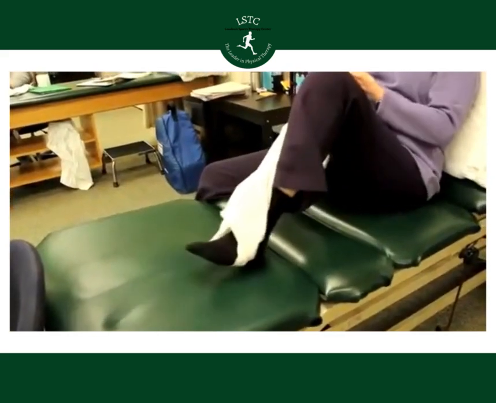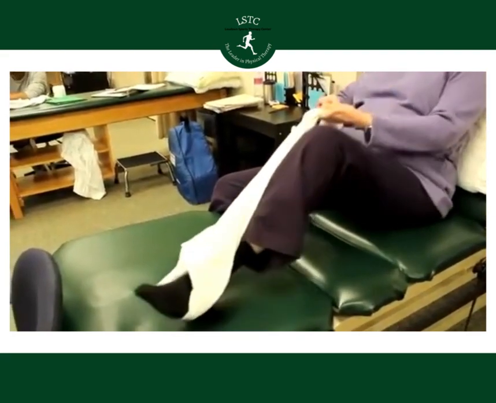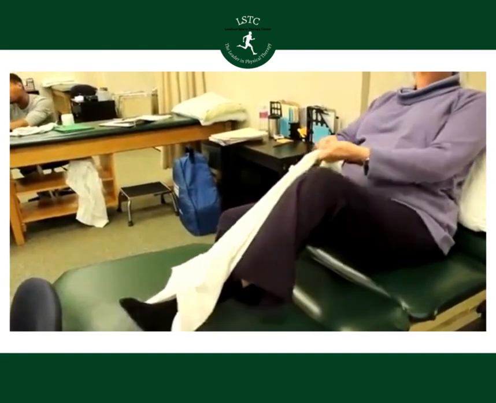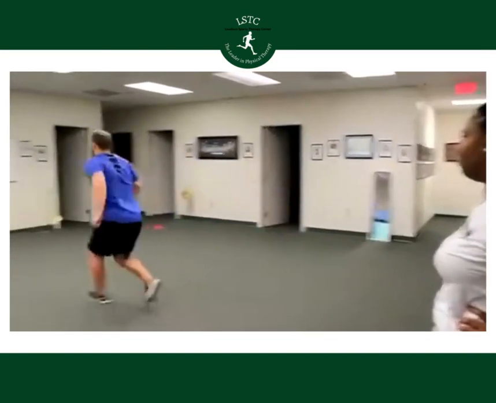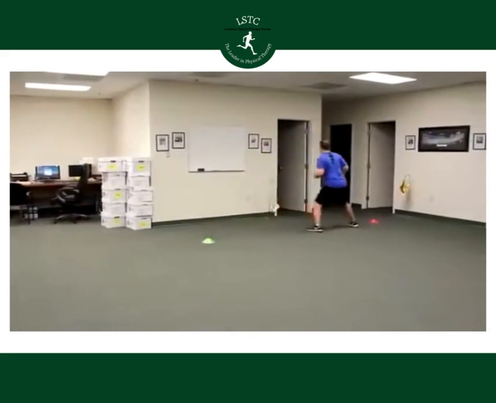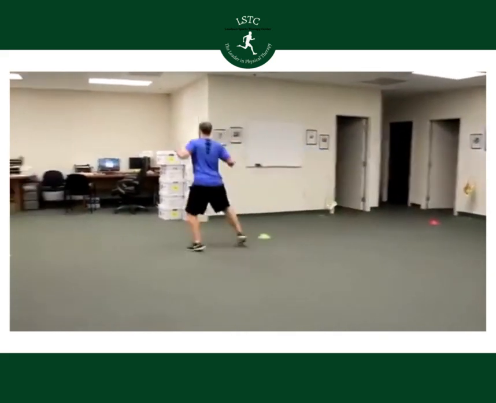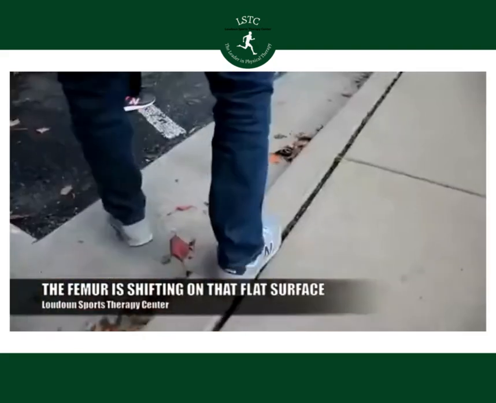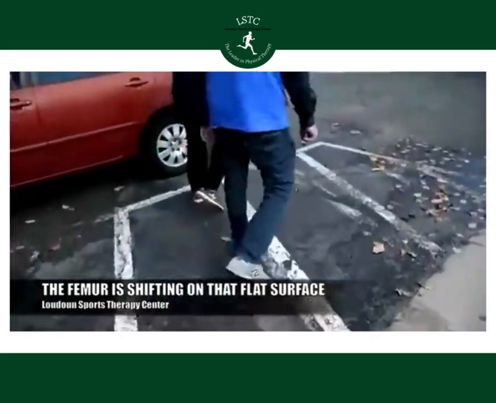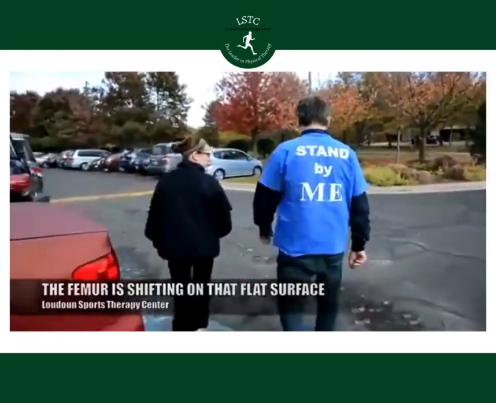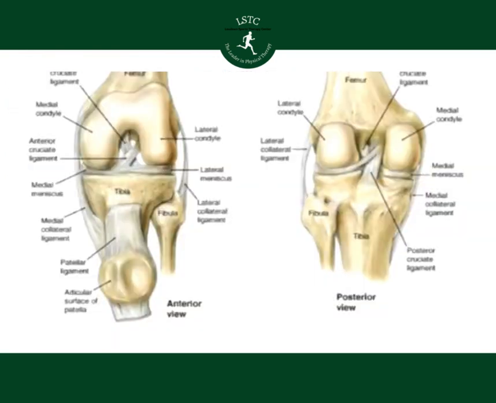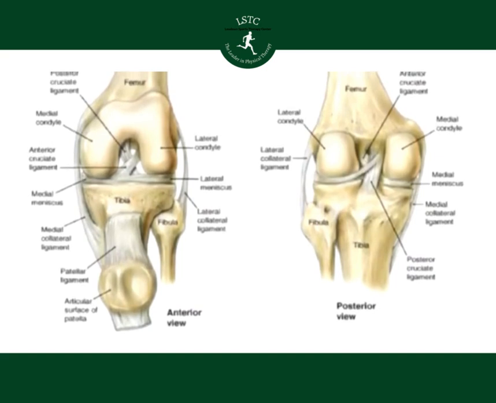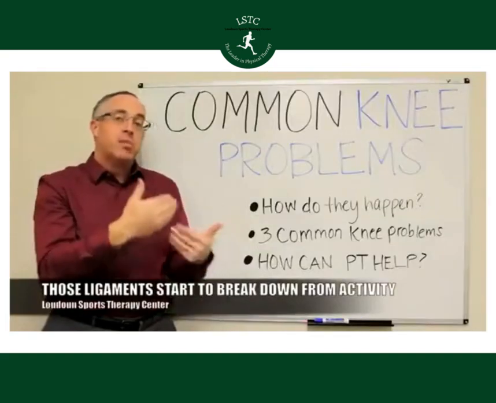So again, the ligaments are like a rope, and their job is to stabilize and prevent any slippage or shifting. But let's use, for example, somebody stepping off of a curb or going downstairs, or an athlete who comes to a quick stop like a soccer player or a football player. When that quick stop happens, the femur is shifting in one direction or another on that flat surface. Even just stepping off a curb, as you step down, the femur is looking to shift forward. So it relies on those ligaments, the ACL, the MCL especially, to hold the joint and keep it from shifting. But over time, those ligaments start to break down.